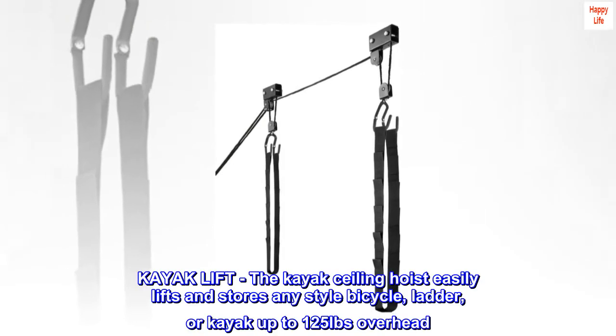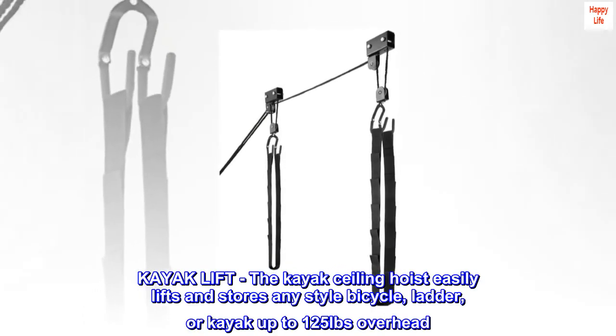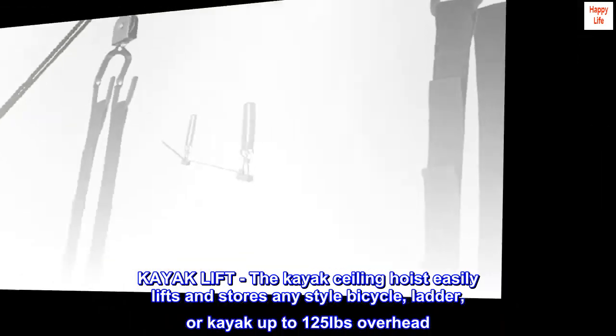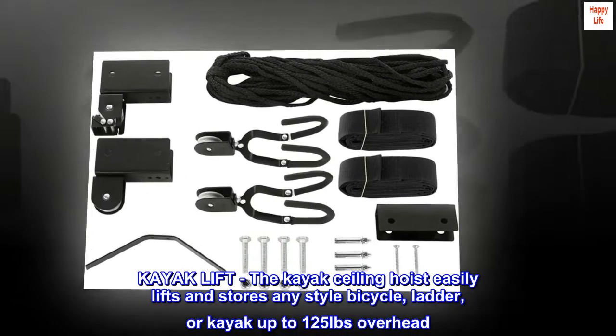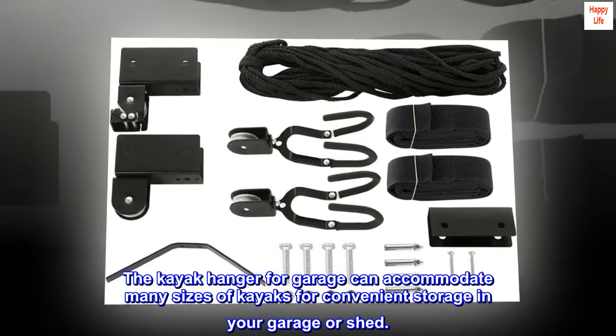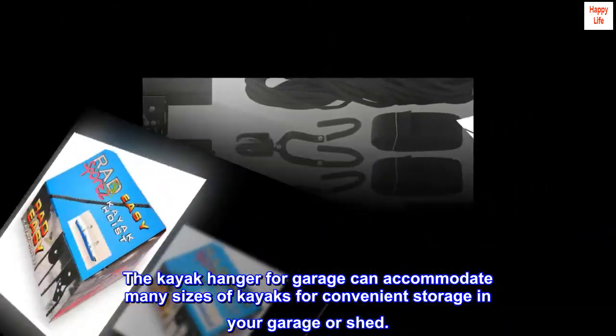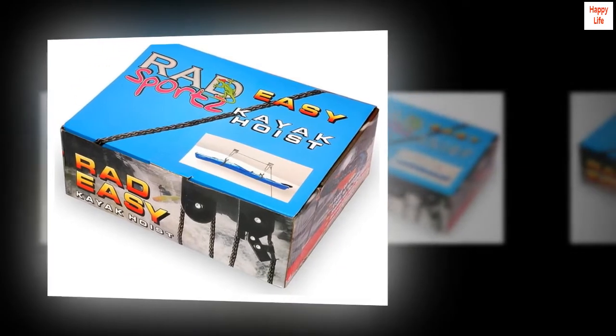Kayak lift. The kayak ceiling hoist easily lifts and stores any style bicycle, ladder, or kayak up to 125 pounds overhead. The kayak hanger for garage can accommodate many sizes of kayaks for convenient storage in your garage or shed.